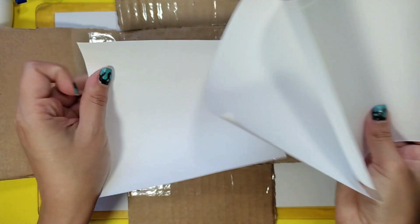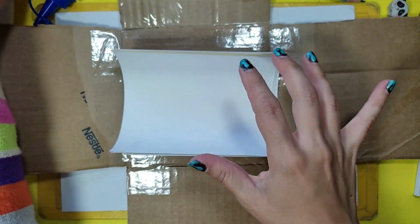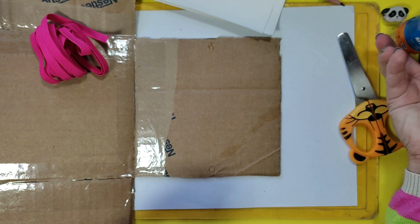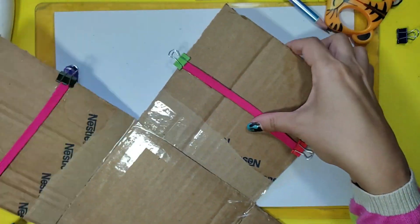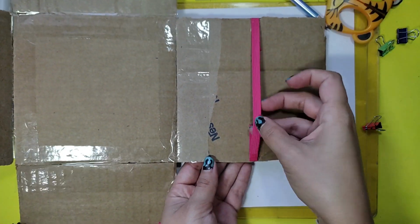Now I'm going to take a thicker white paper and cut it into squares like the ones we just made, and we're going to use it to cover our box. But first, I'll take my elastic and cut it into strips a little bigger than the squares. I'm going to fold the excess inside and glue them to the box, leaving the elastic at the exact size on each side. Wait for it to dry.